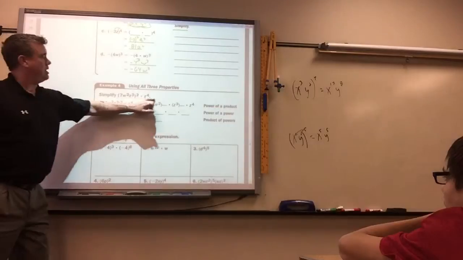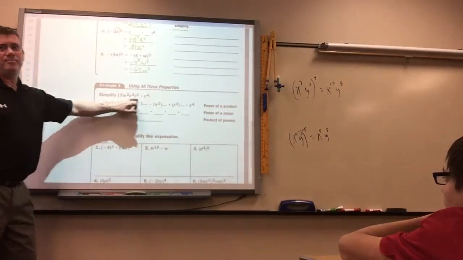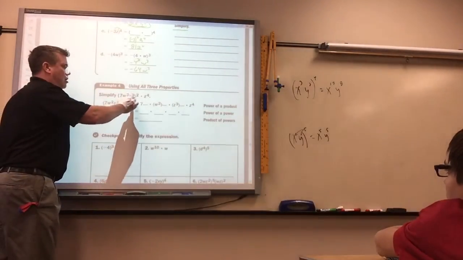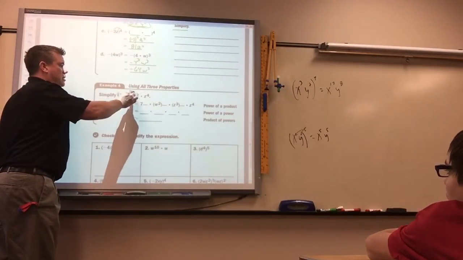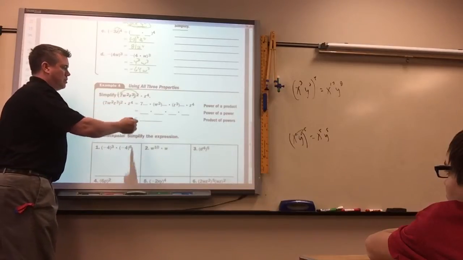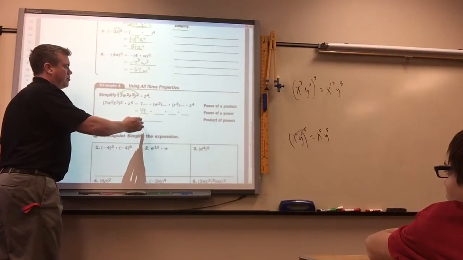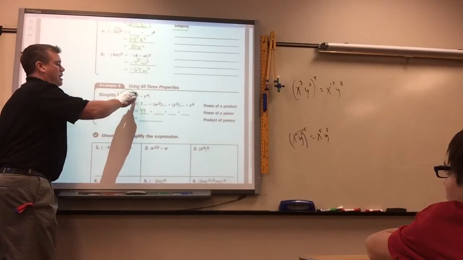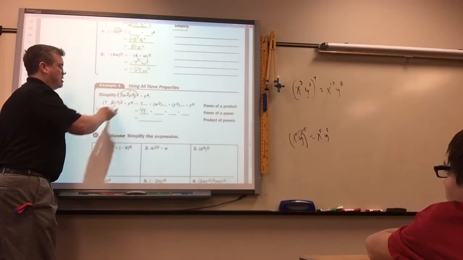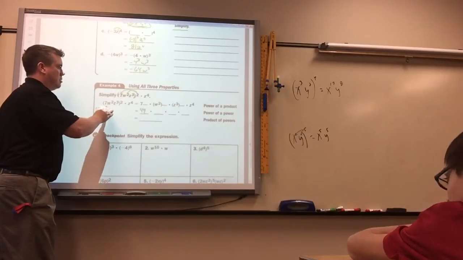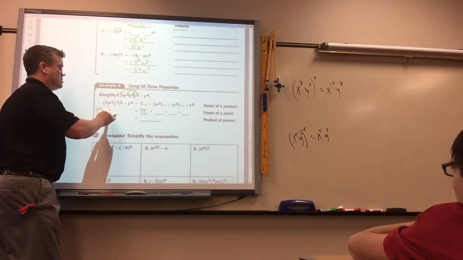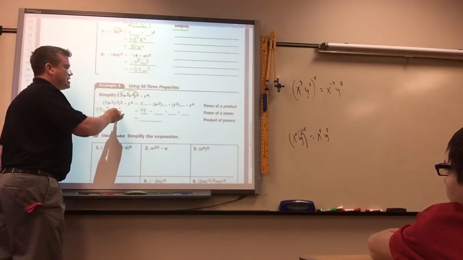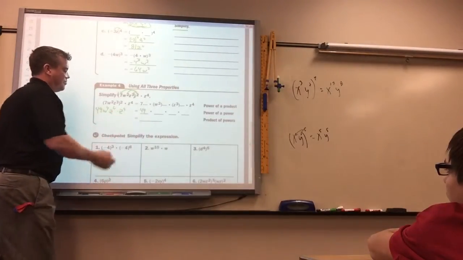Now we get into where everything is combined. So all you got to do is use these three properties. The first thing is right here. All of this has to be squared. So you take the 7 and square it, would be 49. I'm going to write it here. The w squared would make w to the 4th. The z cubed squared would be z to the 6th, yep, because when it's a power to a power, you multiply, times another z to the 4th.